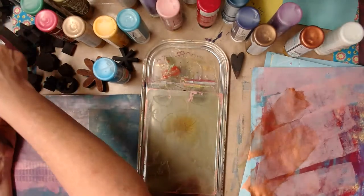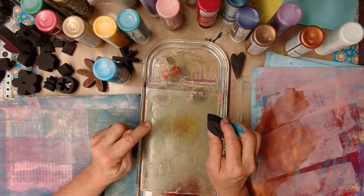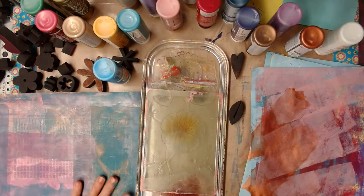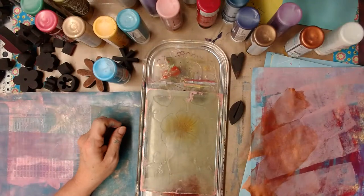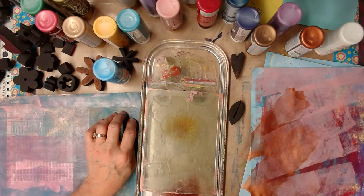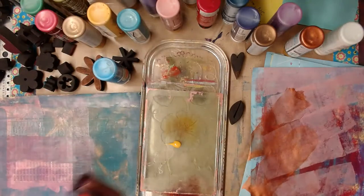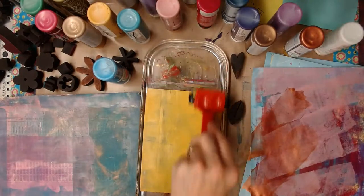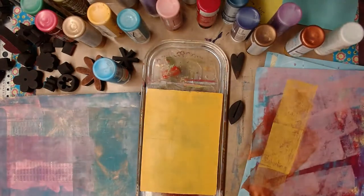I know what I'm going to do. We're going to put green on here. No, that needs to be last, I think, because we want the flowers in the front. I am not sure. Okay, let's do yellow. Let's do this flower.